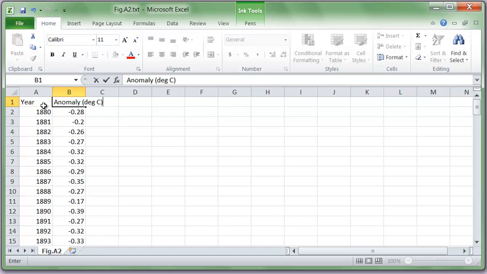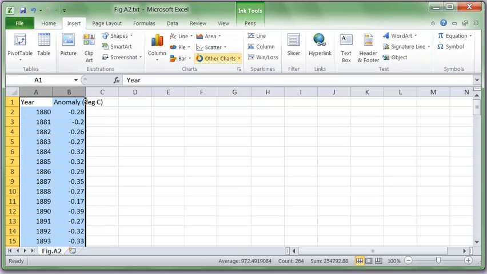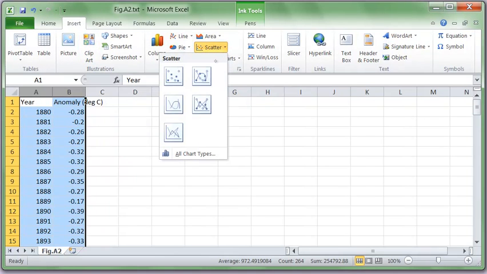Now I want to plot it, and when you're plotting data, you want to make sure to do an XY scatter with markers. Sometimes it helps to have the connect the dots, sometimes it doesn't, just visually. So I'm going to insert an XY scatter. You always want to do this for data. Usually I'll just do it with just markers. If I'm going to do connect the dots, I do it with the sharp lines, not with the interpolated lines. So I'm going to do this one here.